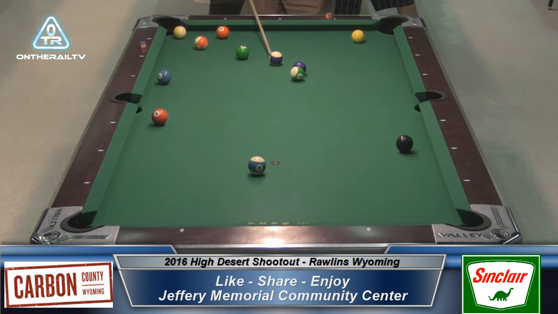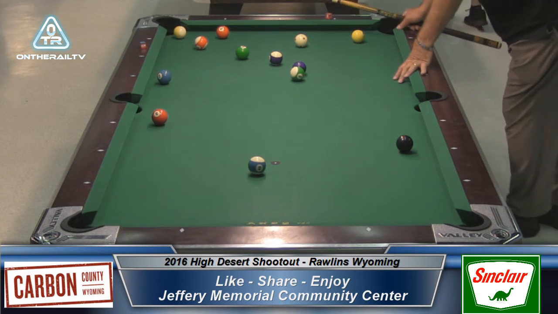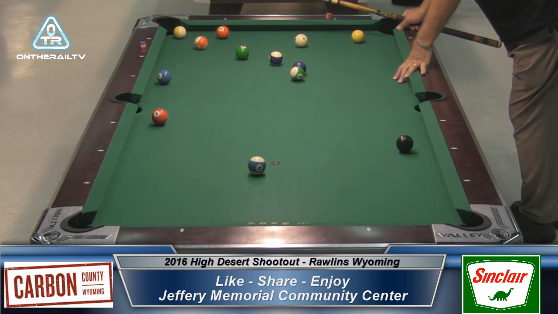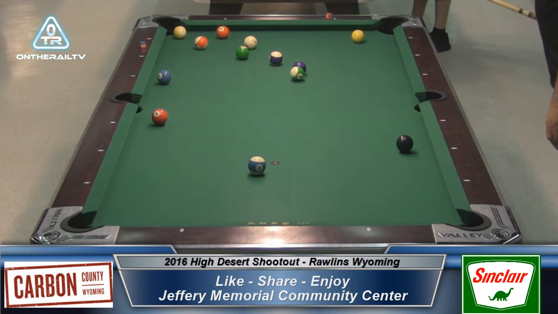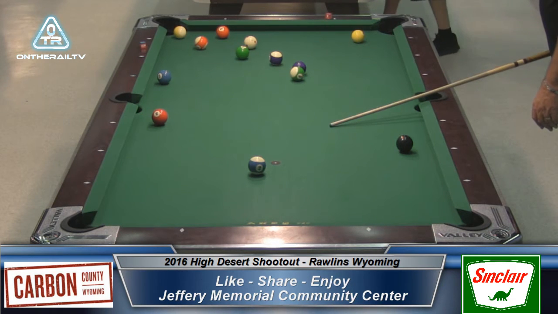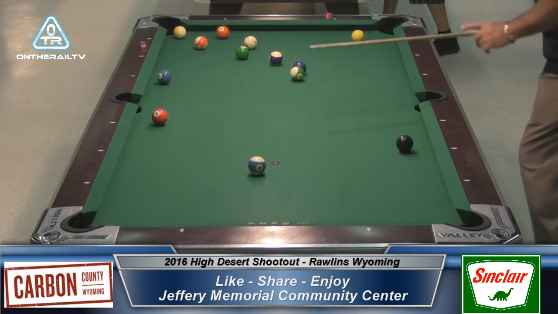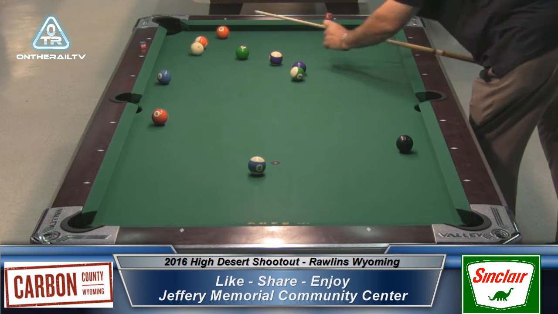This is a tough little layout here. You get some runouts where the balls just don't want to fit. Nothing looks like it goes. The 1 through 6, stripe or solid, nothing. The solid 2 doesn't go anywhere. If you use this, you've got to get behind. You can shoot the stripe 1, come over by the 2, and get behind the 4 and shoot it up table. So he's got a couple of things he can do.